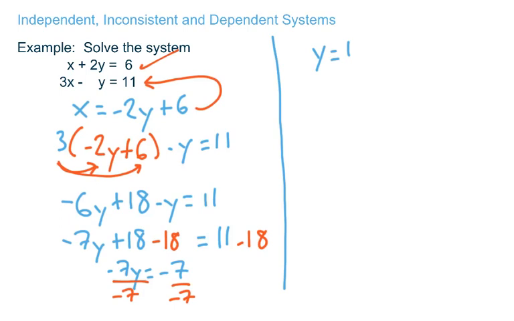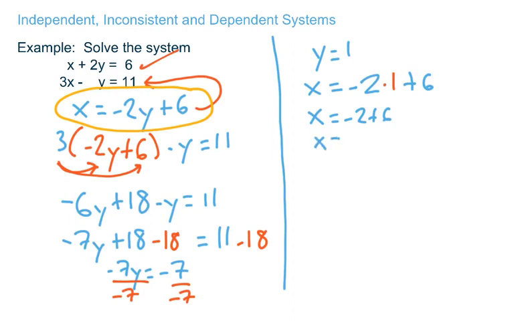Now that gets me one of the values for my ordered pair that I'm going to need. To find the other one, we can substitute back in. The easiest place to look is the equation that I had solved for x because I can easily take that equation and now substitute in the value of y that I know. And this will give me x is equal to negative 2 plus 6 or x is equal to 4. And the solution as an ordered pair and then even furthermore written as a solution set containing that ordered pair would be the set containing the ordered pair 4, 1.